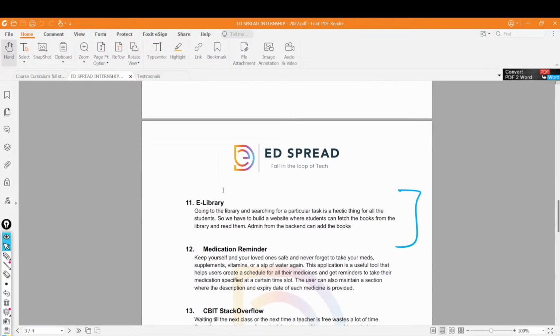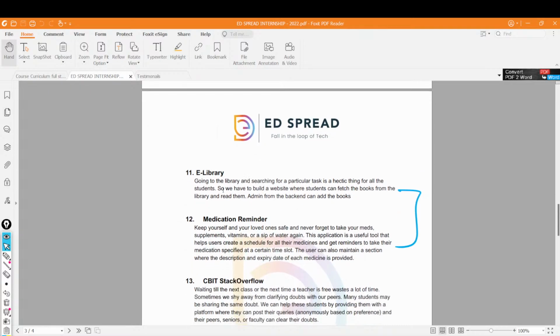Then the e-library is there, right? Because maybe I have some books, right, and I want to share them with my juniors or something like that. I can maybe share with only one person, or only a limited number of persons. How can I do this? All these things you can manage from this one, right?